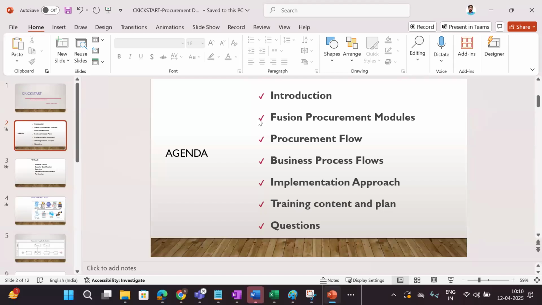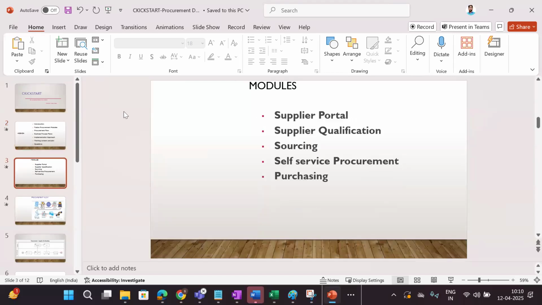I'll start with the Fusion modules that we have. As you are most aware, there is the supplier portal, which suppliers would access for vendor management. We also have supplier qualification, which we can use to qualify any suppliers coming in, once the supplier is onboarded. We also have sourcing, which is the negotiation that we do with the suppliers for any requisitions that were created.